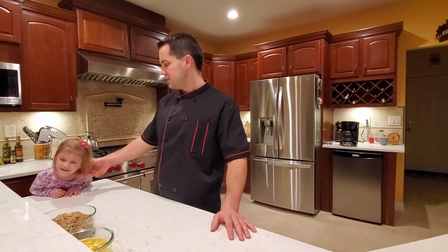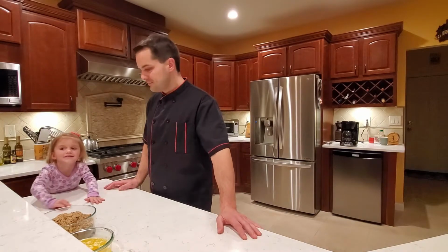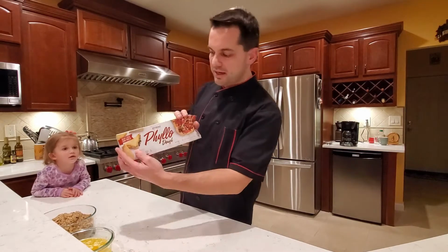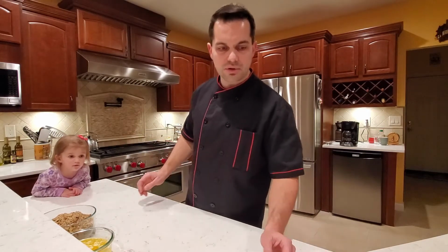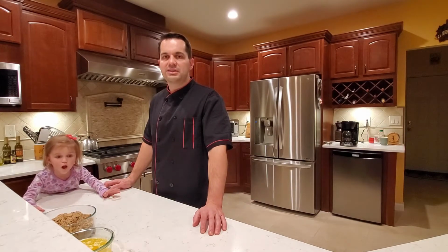Now, quick note before we get going, for the baklava, I use thin filo dough sheets. They're the best for baklava. You don't want to get the thick ones. Generally speaking, I don't like to put advertising. However, I do buy the Athens brand from our local store. That seems to work great. The sheets are just thin enough to make a very good dessert.